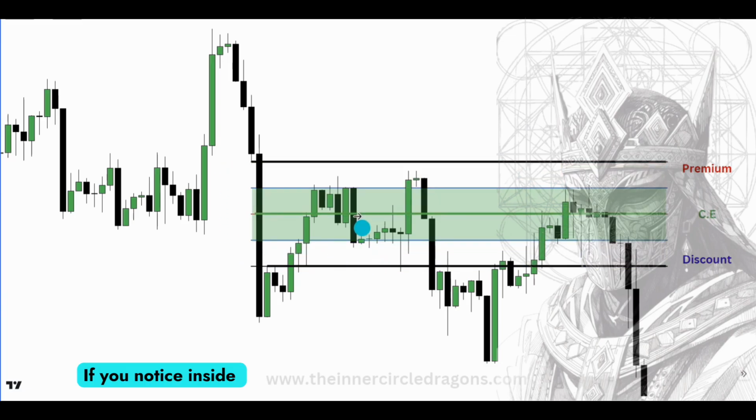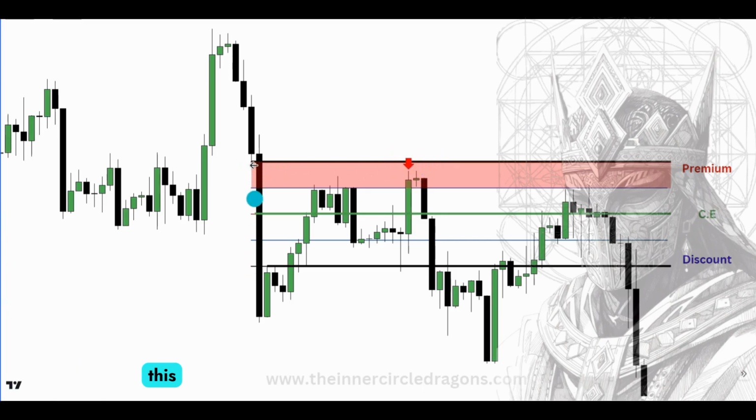If you notice inside of this green shaded area, this is where the majority of the consolidation is taking place. If you look at the bodies over here and how price action is being held inside of this green shaded area. If we are bullish, we will get a buy signal that forms in the deep discount or the lower quadrant of this sell side imbalance. And if we are looking for shorts, you can see how we have a sell signal here in the upper quadrant of this sell side imbalance inside of a deep premium.